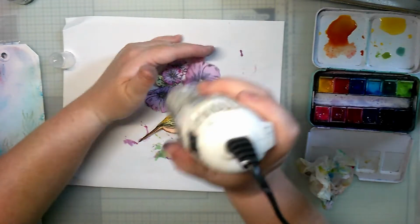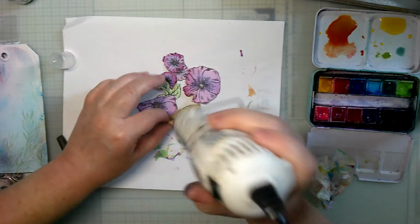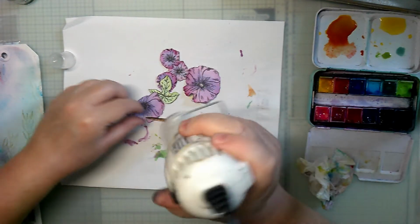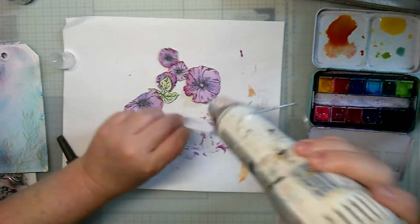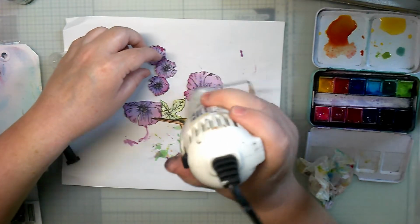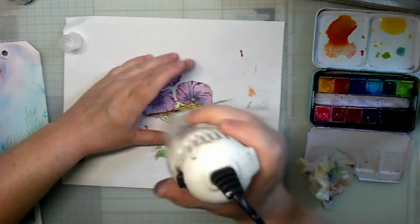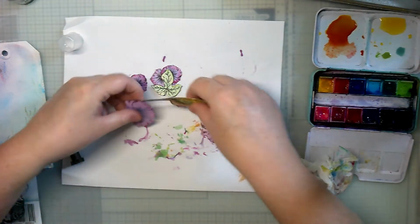I tend to sort of gather them all in a pile to dry off. Now because it's watercolour card and it's got water going into the fibres, it will curl, but if you keep on drying or you turn it over or just mould it with your fingers, you can get that. Look, see, that's now going back down flat again. It's not something I tend to overly worry about.